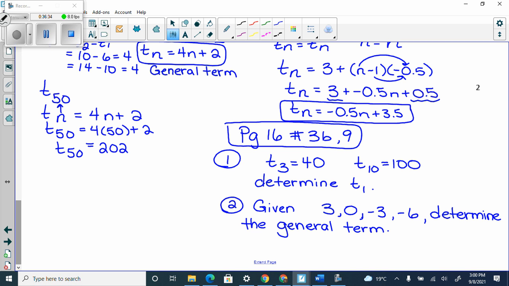You're just doing them for homework tonight. Because this is nothing. This is like 2 questions, literally. And so you have 4 questions. This is not really hard. These 2 have to be handed in Friday's homework, right? These 2 we're just going to go through tomorrow. So these are not actually to go in your duotang for Friday. The only thing that has to go in your duotang for Friday is page 16, 3B, and 9 for today's homework, okay? And then these 2 we're going through tomorrow in class. You don't even have the answers, so we have to go through that, okay?